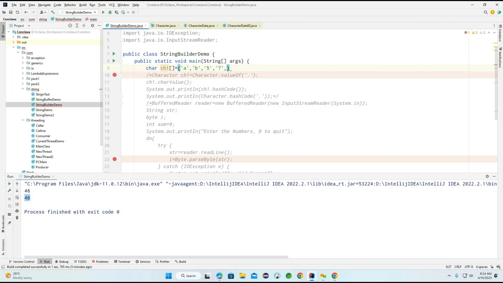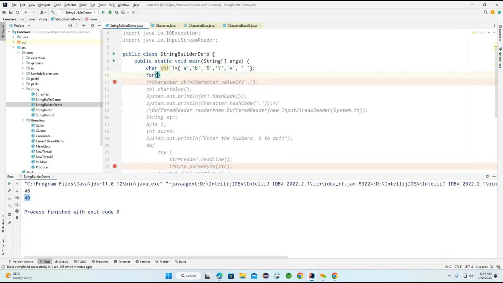A question mark is also a constant like a character. I'm not doing anything else. This is the character array provided. Now I'm going to use one loop here: int i equals 0, i less than ch1.length.